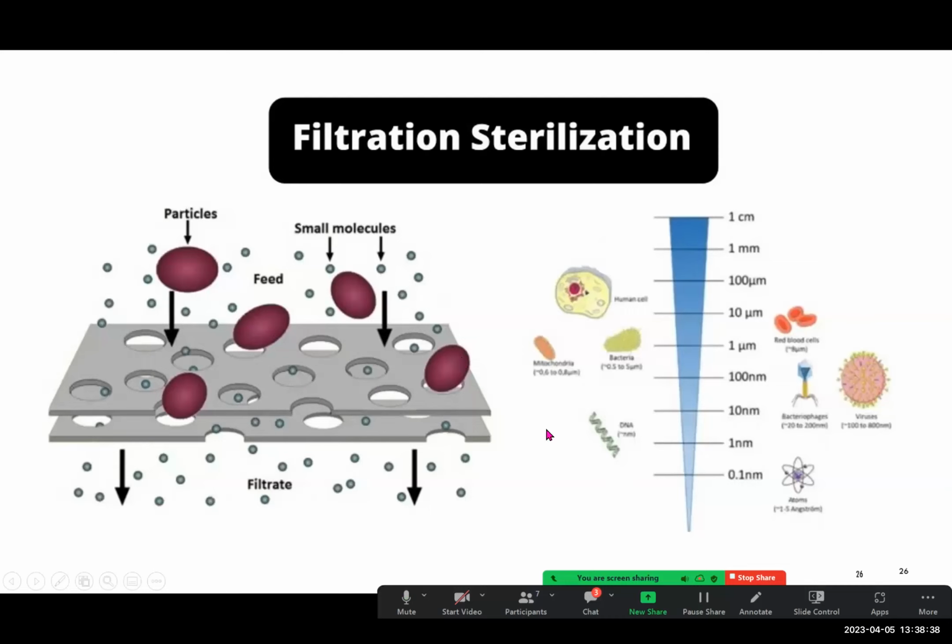And then here on the right-hand side, we have a graph showing, from 1 centimeter going down by folds of 10, how small some of these bacteria and viruses can be. Most of them are not visible to the naked eye until you have a colony that's formed. Then you're able to see them unaided without using a microscope.